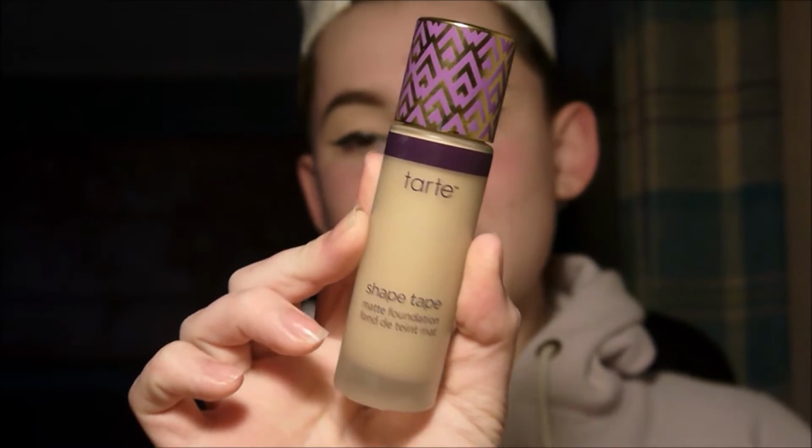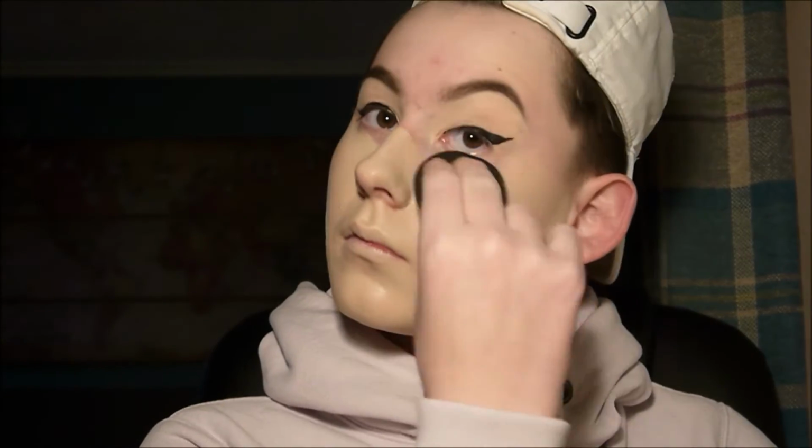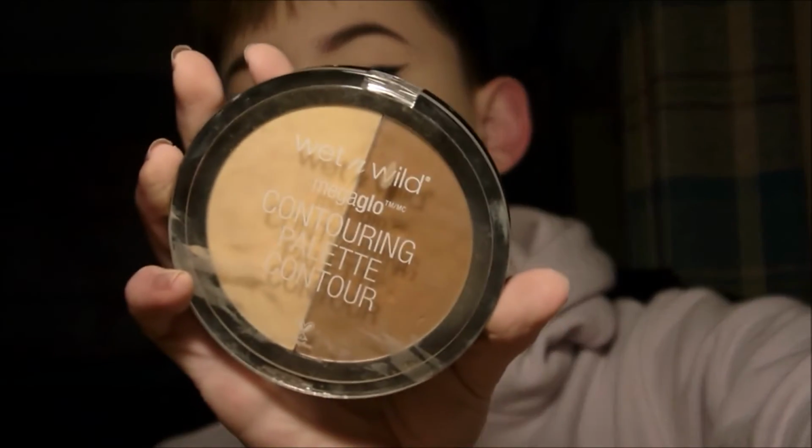And for foundation, I'm going to be using a mix of the Tarte Shape Tape Matte Foundation and the CYO Long Lasting Lifeproof Foundation. Doing concealer, again using the Tarte Shape Tape concealer. Okay, so right now I'm just going to be setting my face with the Wet n Wild Contouring Duo palette with this shade here.